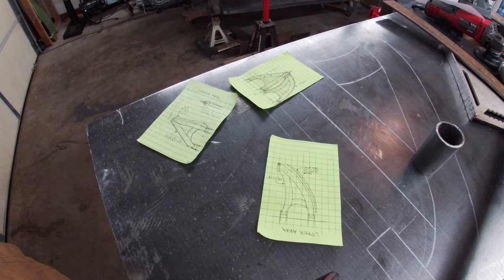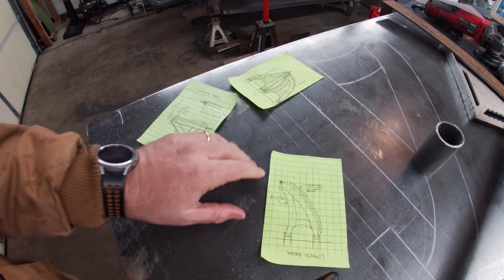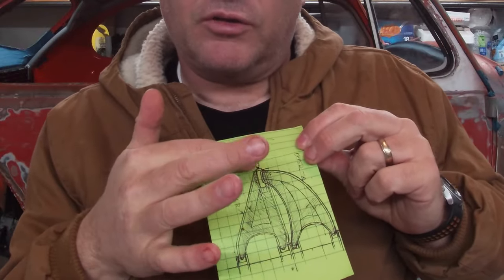While it's going to be box tube, I am going to use a round tube welded in to mount the heim joints — I got those with the heims. The construction of the arms with the box-tube substructure with plate on top and bottom is going to be similar on both arms. The big aesthetic difference between the top and bottom arm is that the top arm is going to be sweeping back to clear the coilover shock, which will land on the forward edge of the bottom arm. The bottom arm sweeps forward to the knuckle.